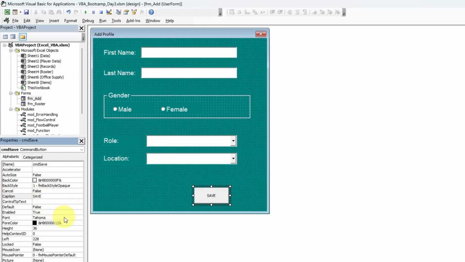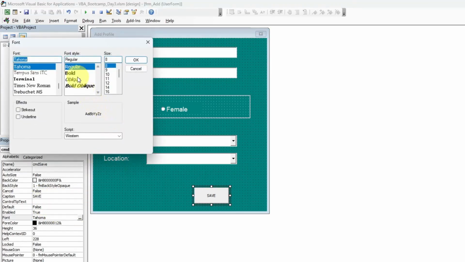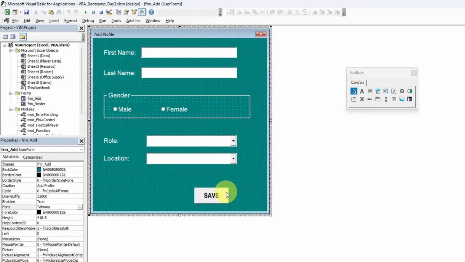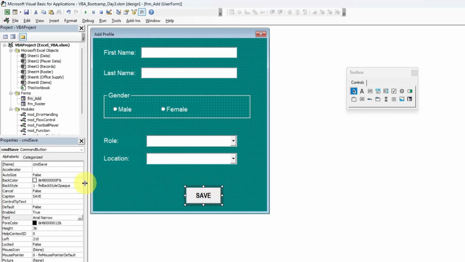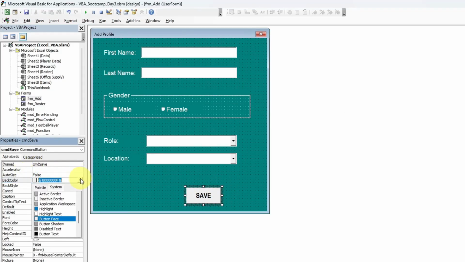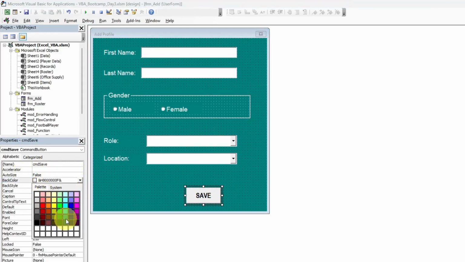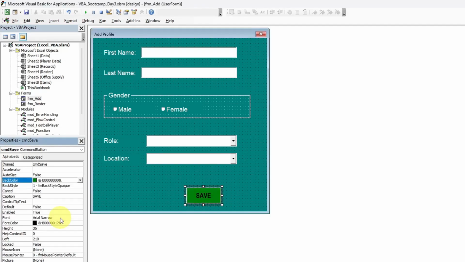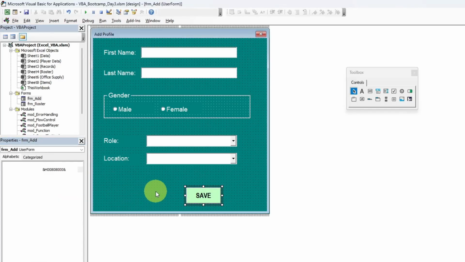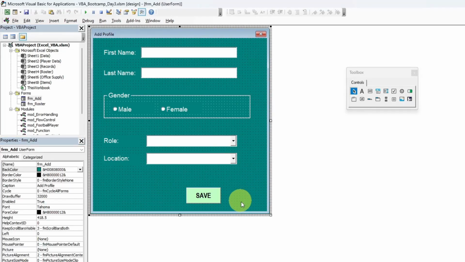And then of course we need to change the style of that button. Let's set that equal to Arial Narrow, bold, and 16 font size. And let's add a color to the button as well. Maybe what should be the color? This one, I think it's not good. Maybe this one. I think better.